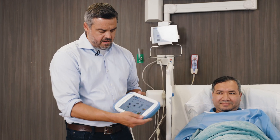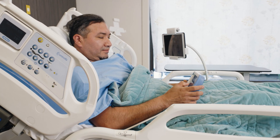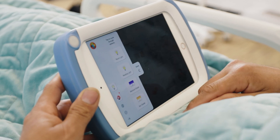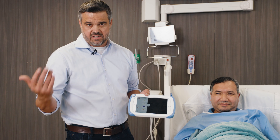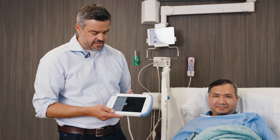It's easy to use, one hand or two hands, and all the requests laid out on here are available for not just pain, potty, and water, but for snacks, cleaning, blankets, and even room controls. Looking at the room control features, we have room lights, reading lights, shades — anything in the room environment that's controllable, either through IoT or through the same pillow speaker connection you currently have in your facility.